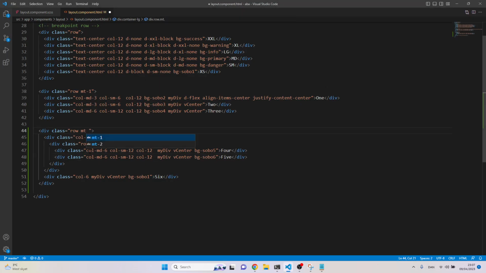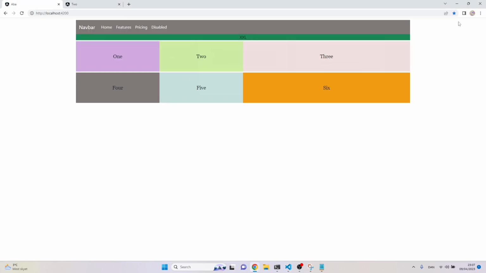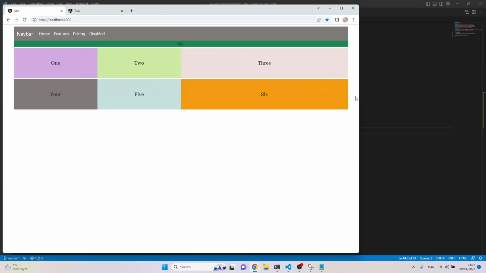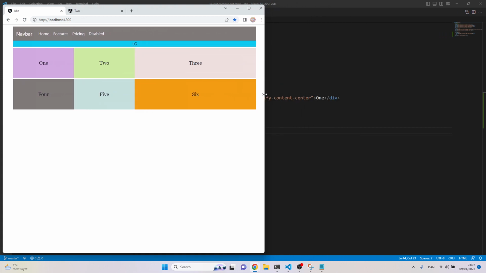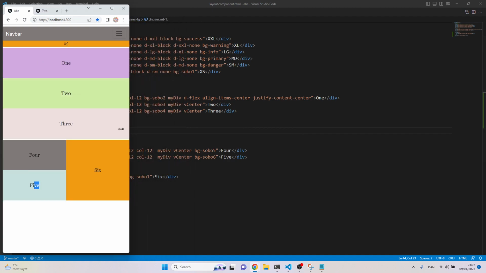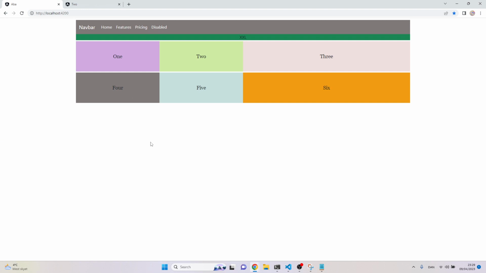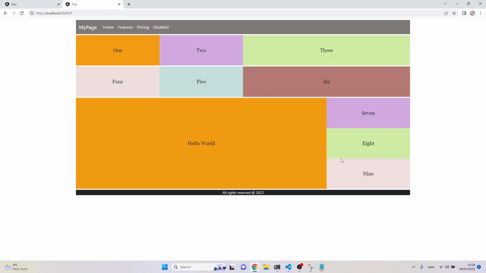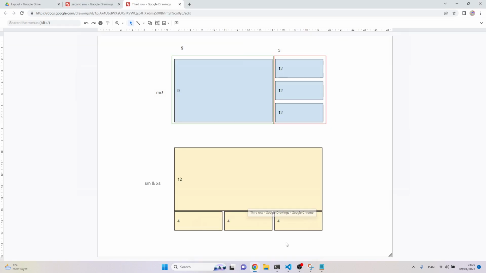Let's add the space. So margin top 1, and we have now space. Let's see when there is extra large, large, medium. When it comes to the small, we can see the small. So nested columns, they are now in 2 rows, and it is the same for the small. So our next row actually looks like this. It has again 2 columns. The first column has 9, and the other column I think has 3, and then the second column has 3 nested columns. Okay, let's see the design.